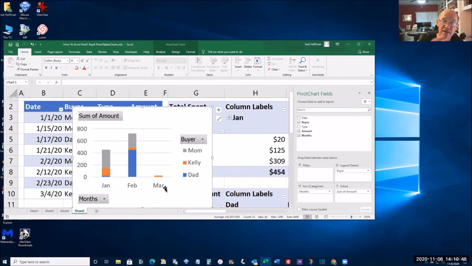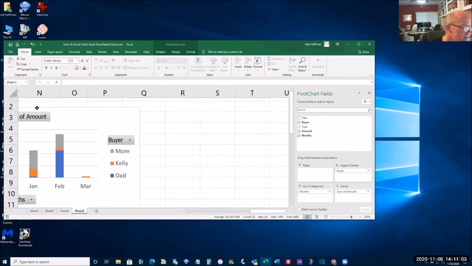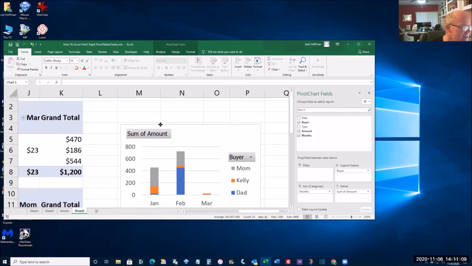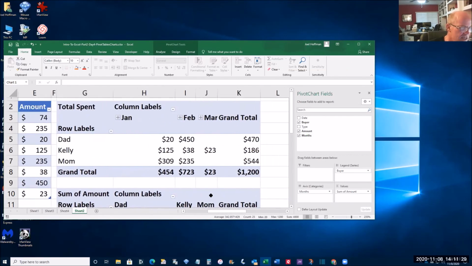So I'm going to move the pivot chart and its associated pivot table out a ways. All right, and I'm going to also do something else because I'll talk about that when I get there. But so I'm just going to click and drag this pivot chart out a ways. That went a little too far. So, and I'm going to drop it down. So I'm going to put it around cell M4, and I'll explain why. When we do some filtering, there's going to be something that appears above this chart, and I want room for it. I'm also going to go back and get the associated data table that was created for this chart.